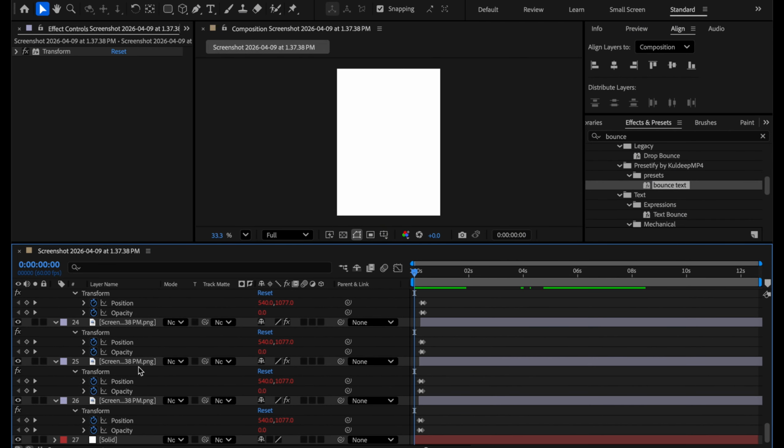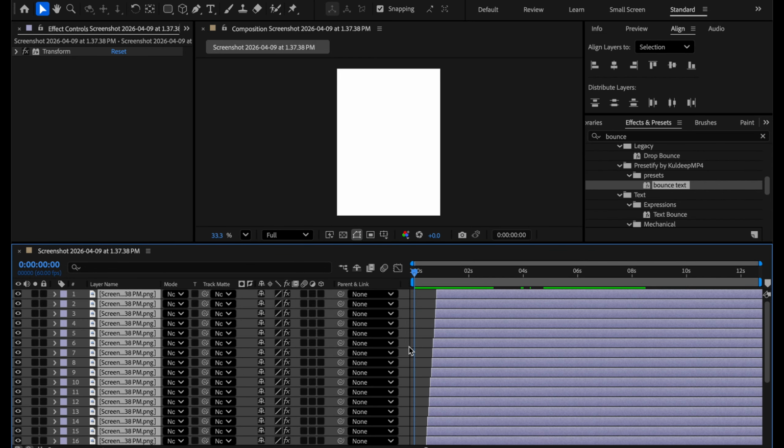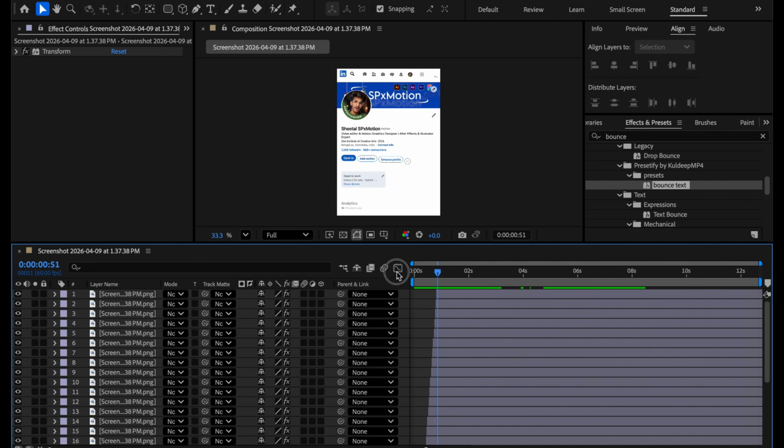Or it's pretty easy if you create your own bounce effect. If you don't want to, just comment anything and I can add it in my description.